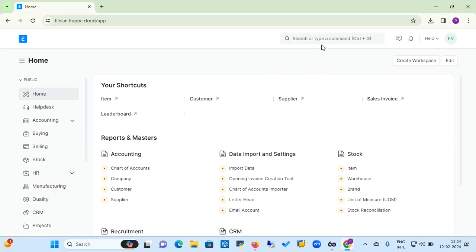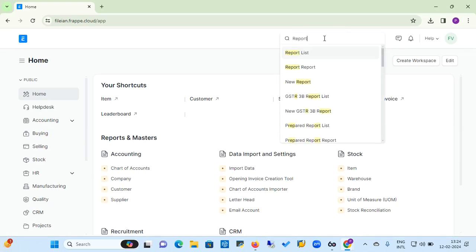For that, you need to go to the awesome bar, and here you will need to enter a command like report list. Once you enter the command, you will get all commands related to the reports. The first command is report list.